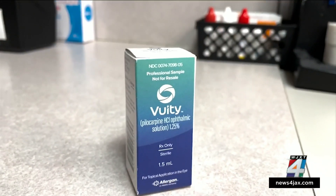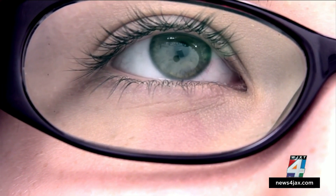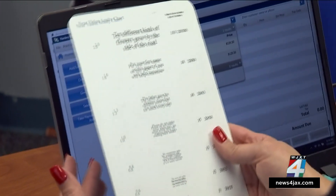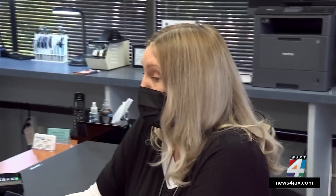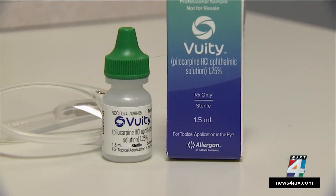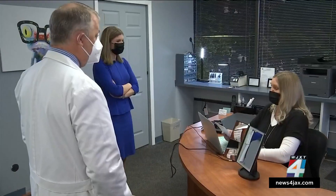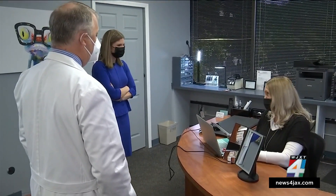Michelle followed along excitedly. Because the drops are only meant to fix blurry near vision, the manufacturer says they won't fix other eye issues — for Michelle, that means still needing her other contacts for distance. She said: 'This is definitely an improvement. I could not even see the second line a minute ago before I put the drops in.' Contact users can put their lenses back in safely about 15 minutes after the drops go in. Michelle was amazed: 'I didn't know what to expect other than stinging, so I'm pretty surprised.'